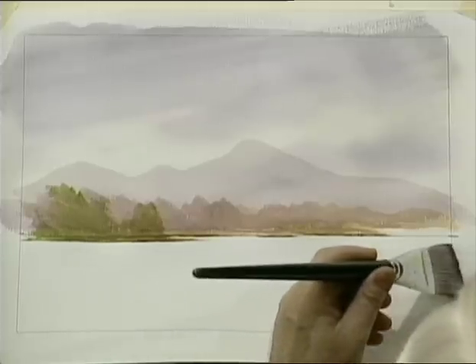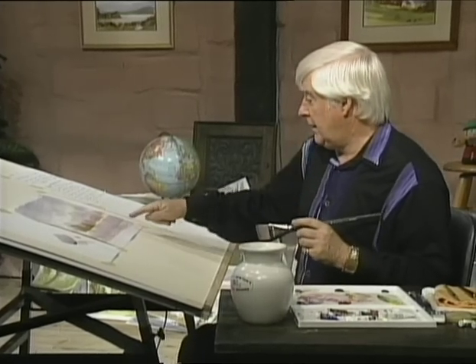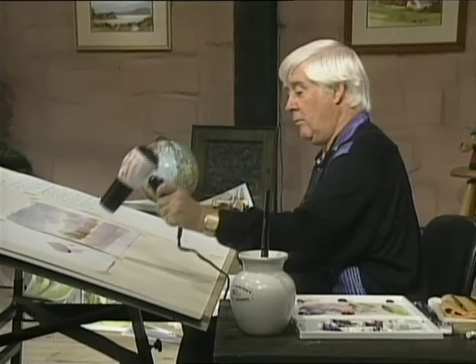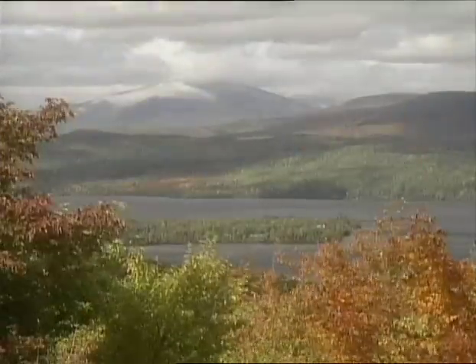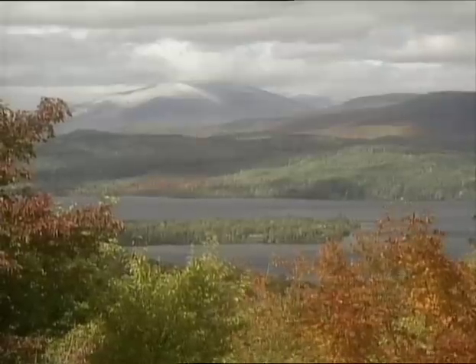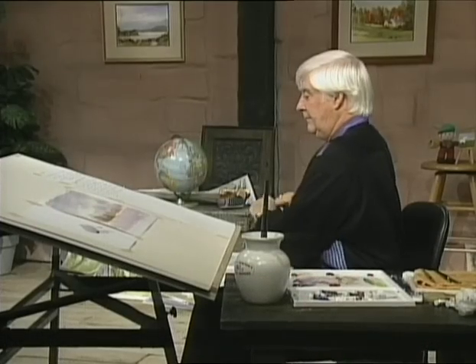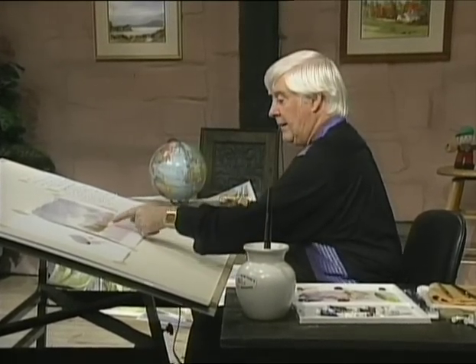Lay the brush flat on the paper and off you go. Underneath that again — that's enough, that's done the thing now. There's a little ridge there — I like that, leave it there. Don't start to perfect the water. Water is not a perfectly flat surface. Isn't that nice? I've left a piece of white there — to create that nice bit of light in the middle of the picture. That attracts your attention.